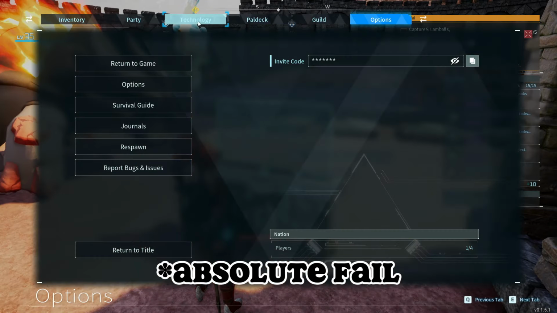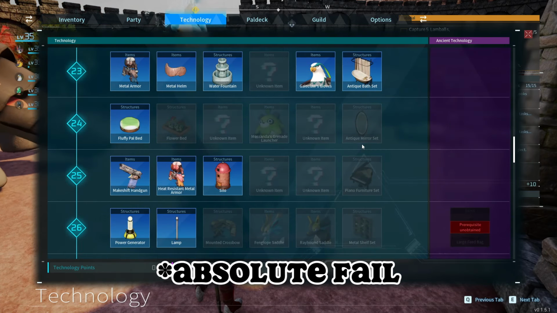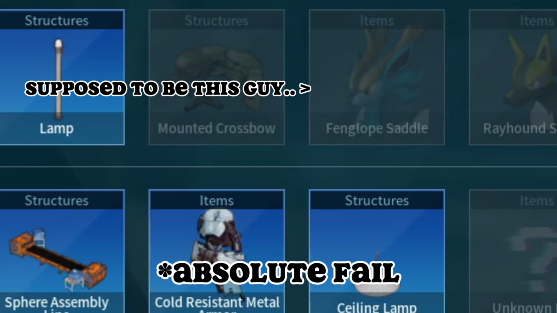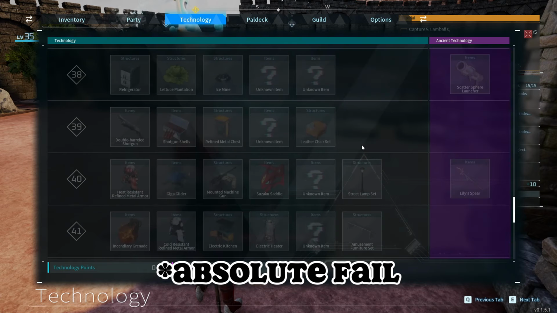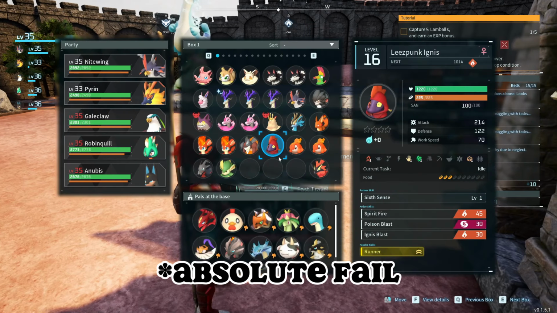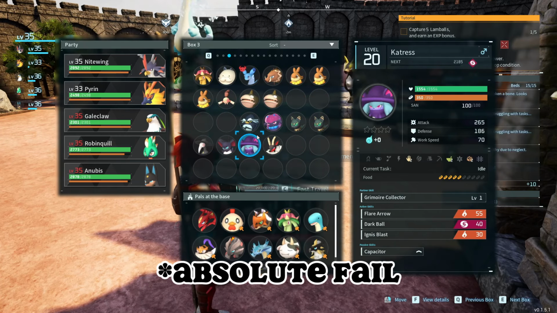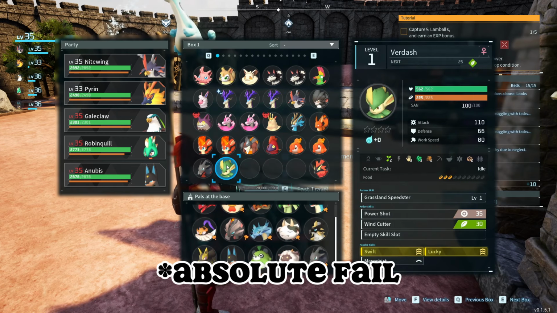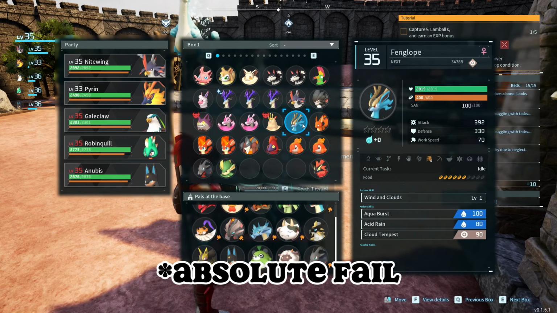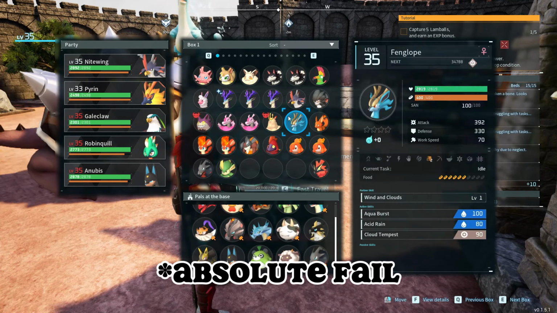But can we even... Do I have his saddle? It doesn't look like he has a saddle. But I was reading the comment and it said that you're supposed to get Fanglope. So I went ahead and caught one just in case. Which made Verdash, which was weird. Fanglope though is what it gave us.